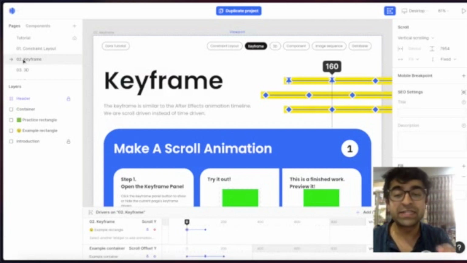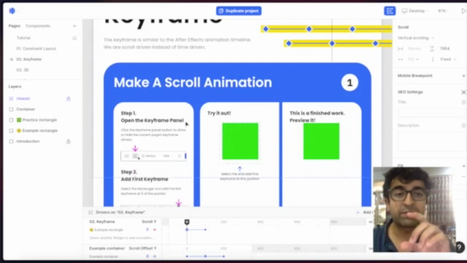The second feature is called keyframes. And when we do today's tutorial, you'll see how these things work. You have the keyframes feature, which you'll see in tools like Protopie or After Effects. And you will be able to use that similar feature here in this tool as well to create those insane animations and interactions you just saw.